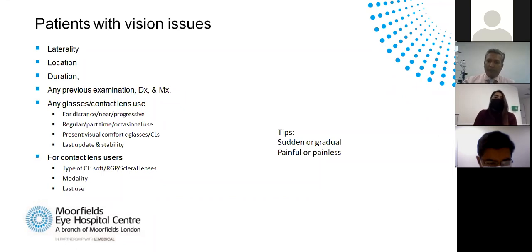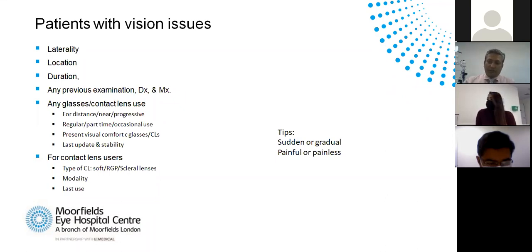In a similar way, if someone is wearing contact lenses, we need to ask about both the physical and the visual comfort. Is the person comfortable with the contact lenses he or she is using presently? What is the vision quality? How does it feel towards the end of the day? With certain contact lenses, if the fit is not good, or if the lens category is not suitable, or the patient is wearing them for a longer duration, the patient may not feel very comfortable towards the end of the day.